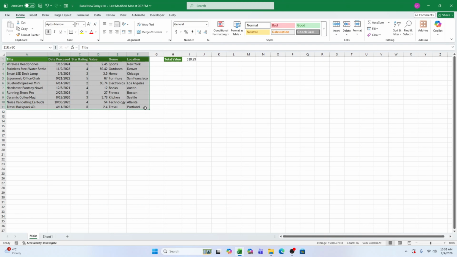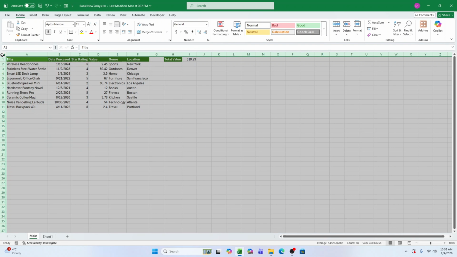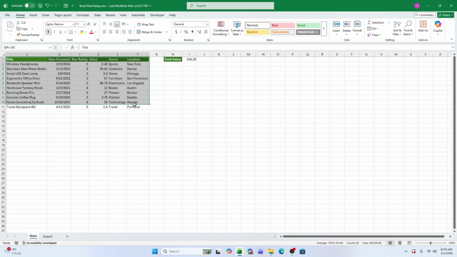Click in the upper left corner of your data range, then drag down to the lower right corner. In my case, this small block of movie information is all I want to transpose. If you wanted to flip the entire spreadsheet, you could select everything by clicking the small triangle button in the top left corner of your sheet. But for this example, we'll just focus on the data we need.